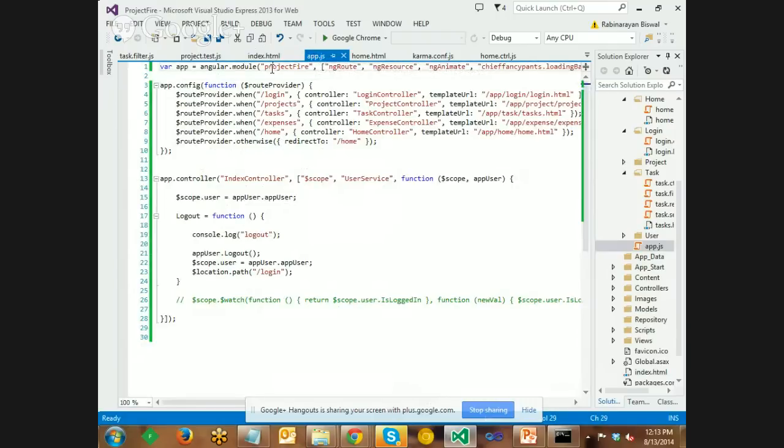In case of the project Fair, how is this injection done? I have injected so many dependencies, but in this case it will be simple. So this injects ngRoute onto this module, so that now this module recognizes the Angular routing capability.